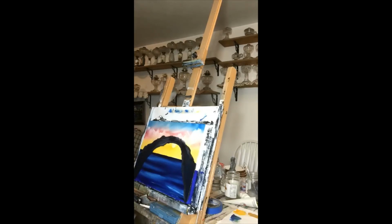All right. Well, we got a little bit of black here, so let's stick an island or two out there before we start laying into the water lines. So let's switch to this small knife. I'm gonna get a bead of paint on there. We'll just put this thing.